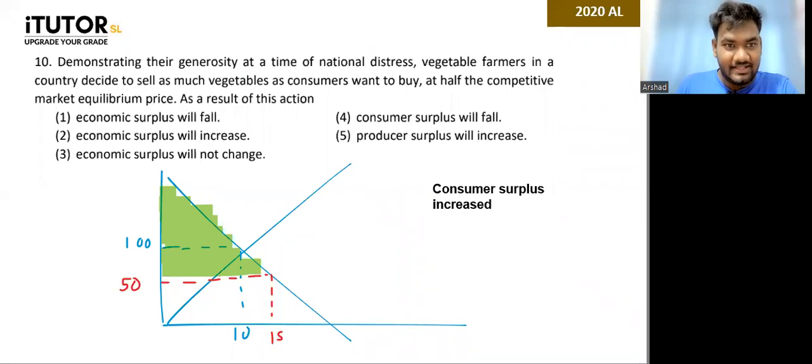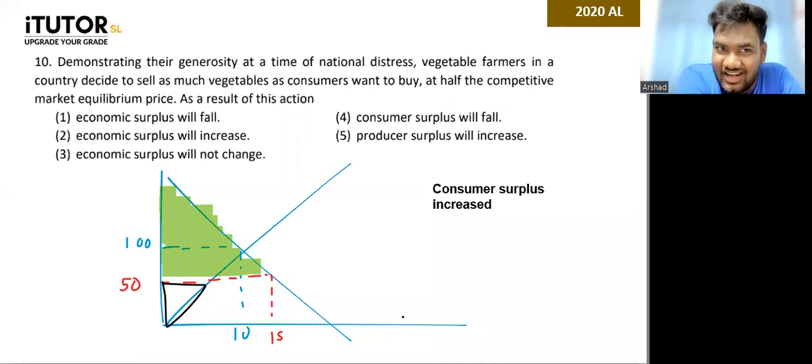Okay, tell me this, guys. If I draw it like this, tell me if this is correct or wrong. Earlier producer surplus was this. Now the producer surplus is this. Let's say I'll highlight in a different color, in black. Now the producer surplus is this. Is that correct? What do you all think? Earlier consumer surplus is that red triangle. Now the consumer surplus is the black triangle. So now consumer surplus is this. What do you think, guys?